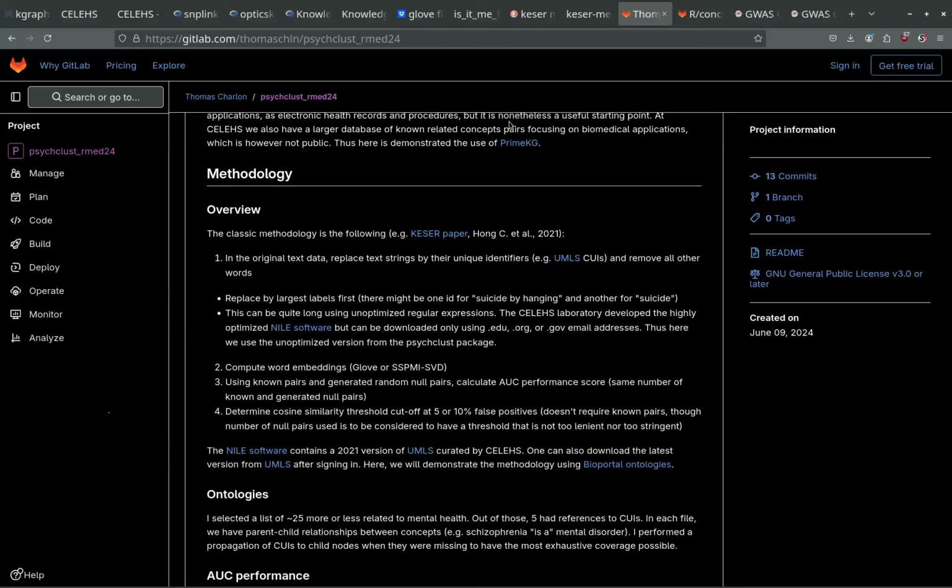The idea is that, let's say we have our cosine similarity threshold, and we have the concept we want to graph. Let's imagine we have 100 concepts that are returned. With our known pairs, we can check how many are true and how many are false.